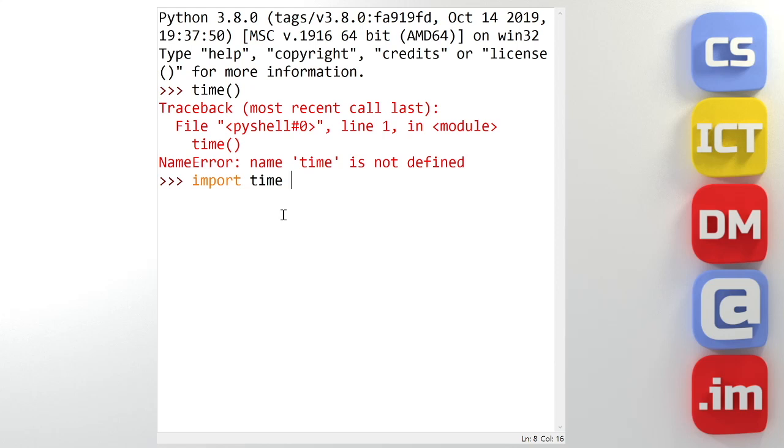And just like when we did our turtle graphics, we gave the turtle a name. Here we're going to give the time a name. And I'm going to call mine clock. You can call it anything. You could call it T for time. You could call it time. I'm going to call mine clock because we use clocks to measure time.